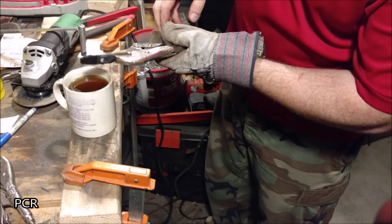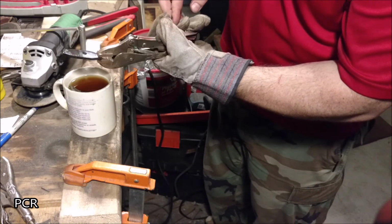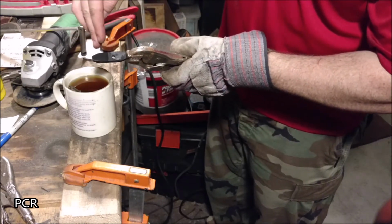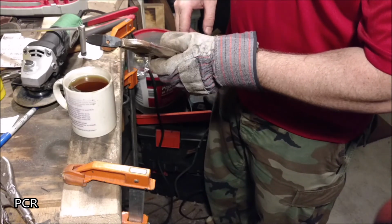You see how far I quenched it? Let some of that heat draw back up towards the front. You only cool up to, like I said, that halfway line. Let some of that heat come back.